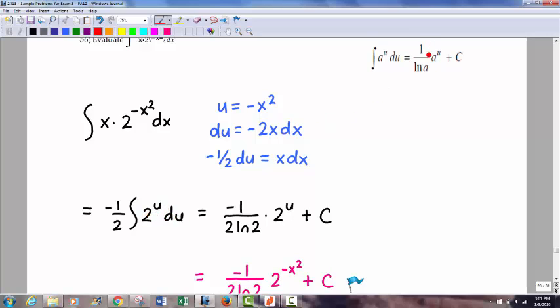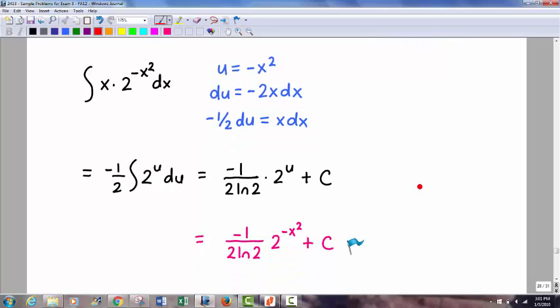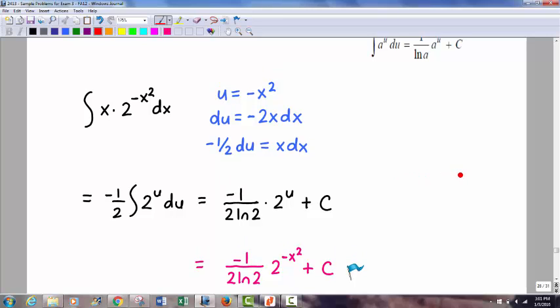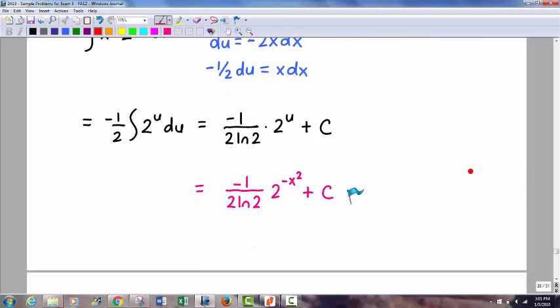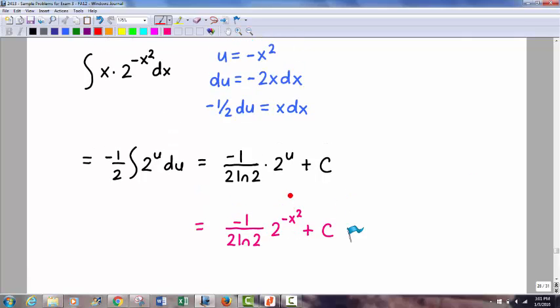So you see, come over here. The antiderivative of 2 to the u du would be 1 over ln of 2 to the u. So we have this 2 on the outside, goes in front. Here's your ln of 2, here's your 2 to the u. That must be negative 1/2 there, of course. And then, of course, we have to replace the u back to your original variable. You have to finish in your original variable. So u would be negative x squared. So that looks good right there.